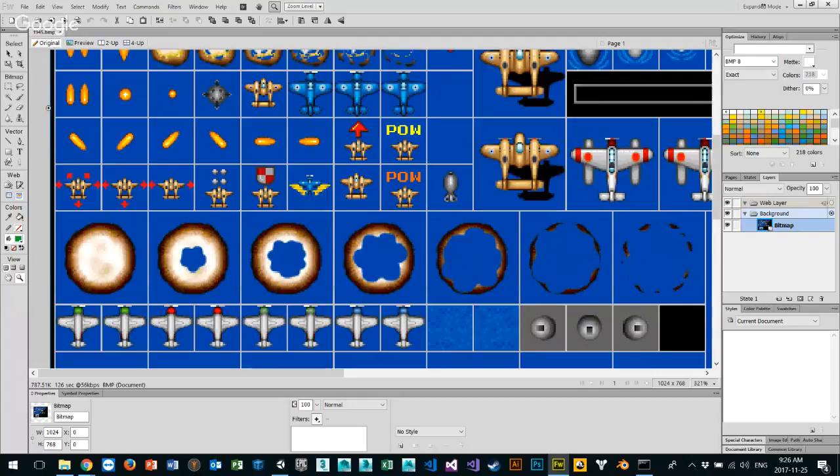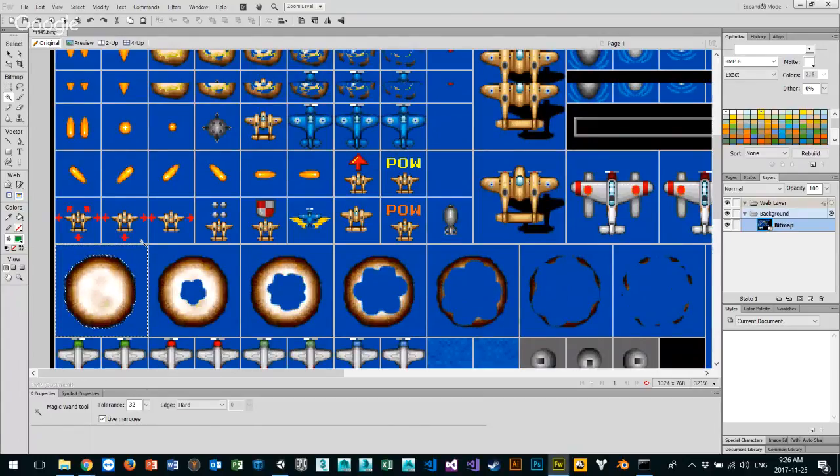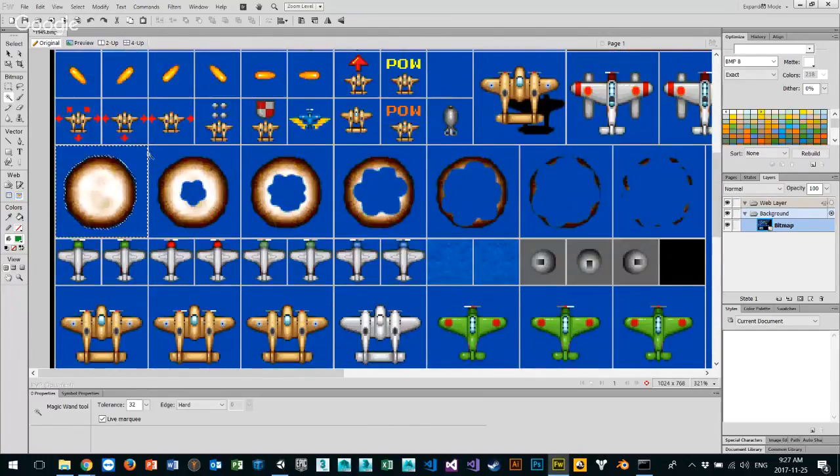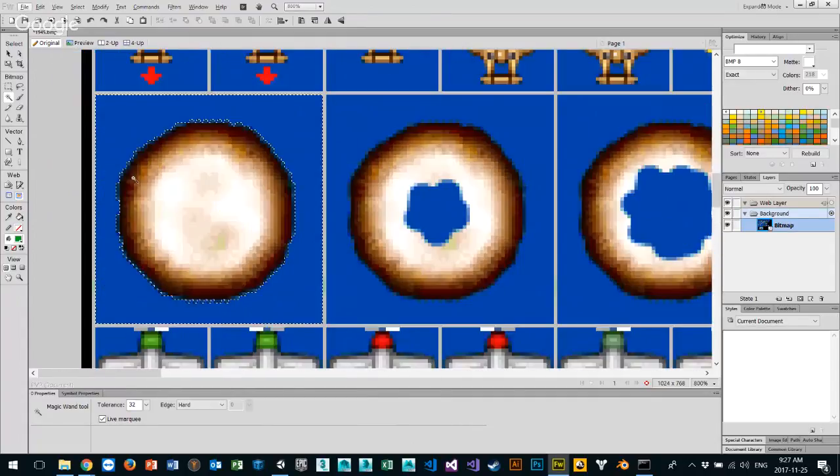So some things to do here. One of the things I can use is my magic wand tool, like I did before, and I can specify the area that I want to remove. So I'm going to scroll in there so you can see. There's the magic wand. Now, the magic wand is not bad. There's a bit of tolerance here in Fireworks, and it tells you how much tolerance it has. The higher the tolerance, the more colors it'll absorb in the magic wand. The lower the tolerance, the fewer color variations. It means it has to be the exact color, only one color that it'll isolate. That's what the tolerance does.